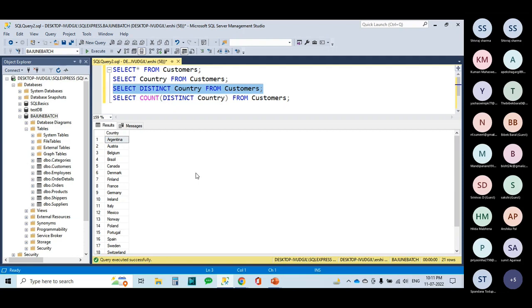Let others also execute. Let me know what count you are getting. Be fast.